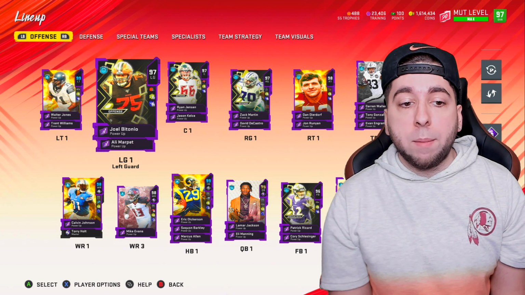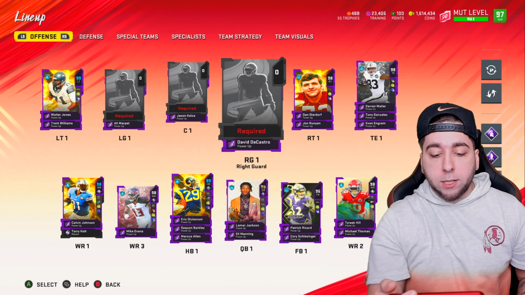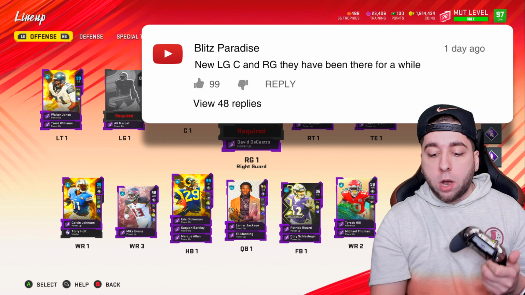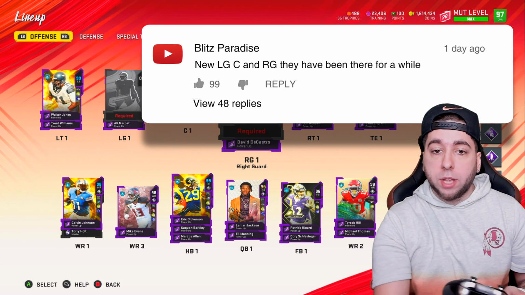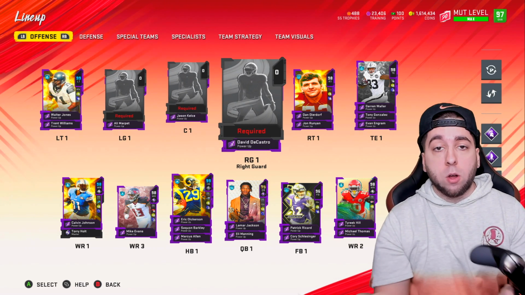Next up, I'm going to release my left guard, center, and right guard. The reason I did that is because we got a comment from Blitz. He said, new left guard, center, and right guard. They have been there for a while. Love the videos. Keep up the good work. So yeah, he told me to get new right guard, center, and left guard. So that's what we're going to go out there and do right now.